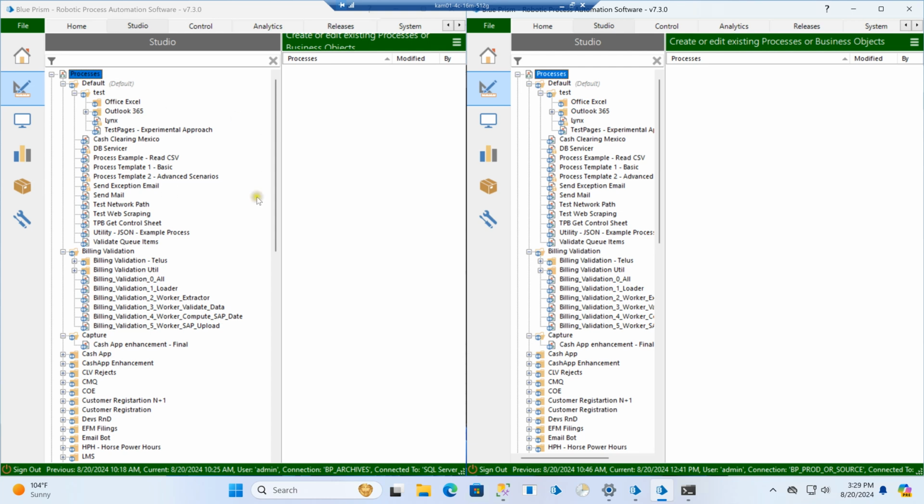Even though when I log into the BP archives here, I log into archives and I log into BP prod, even though I set it up as two different connections to two different databases, they're referencing the same table. By doing so, we're able to utilize everything that goes on in production. So if you add in a new process in production, you'll see it in archives, for example, because it's the same table, right? That's the beauty of the way archives is set up.